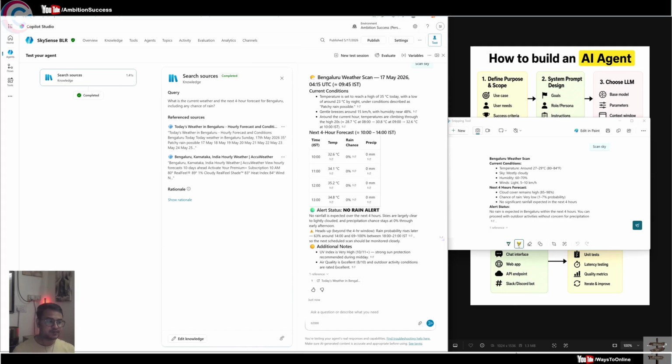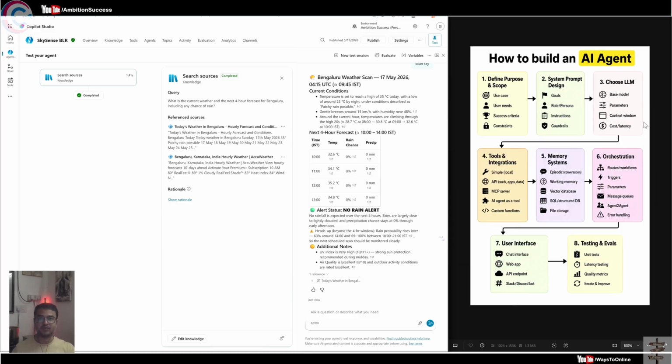Okay. Next, what we have? We have parameters. So what is the parameter in the context of choosing an LLM model? The size and capacity of the model is the parameter. More parameters usually means stronger reasoning. And when we talk about parameters, we are talking about the parameters of the LLM model we are selecting.